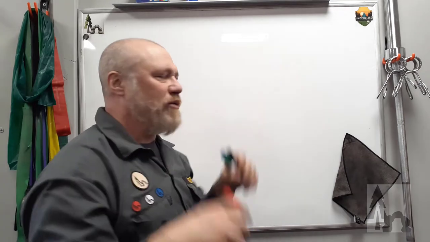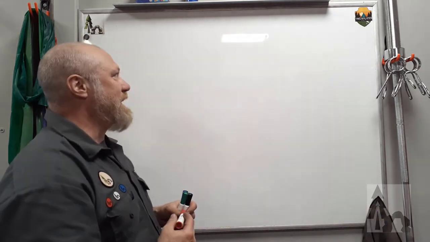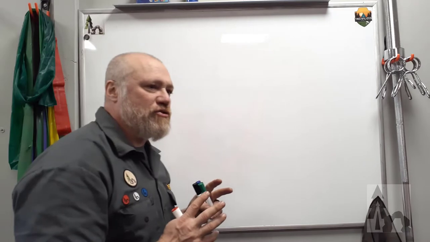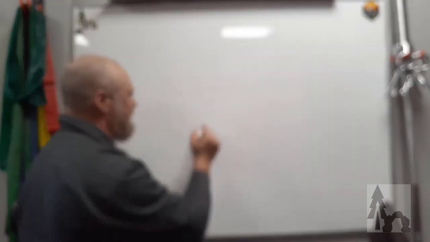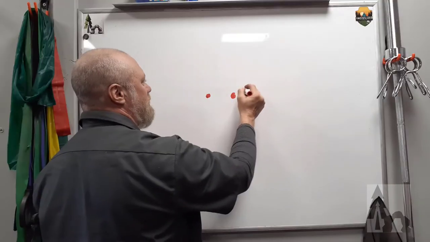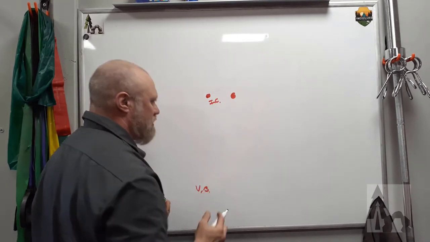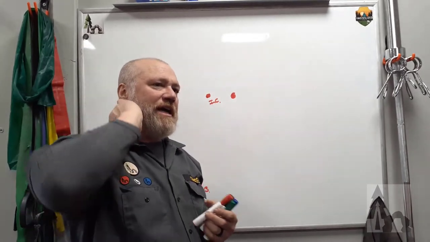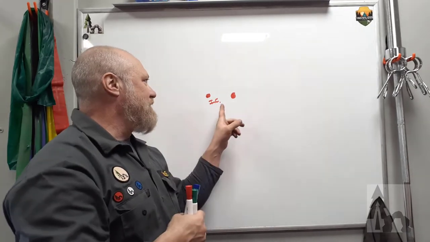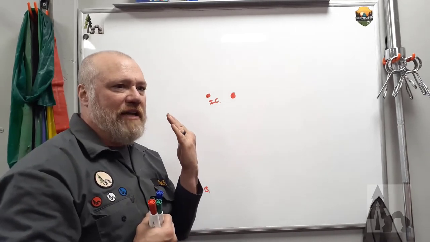Blood supply intracranial — this is going to be called the circle of Willis. There are going to be two sources of arterial supply into the brain. You're going to have your internal carotid and your vertebral basilar. The vertebral basilar is the vertebral arteries that come up through those transverse foramina in the cervical vertebra and enter into the skull that way. The internal carotid is going to enter through the carotid canal, a little more anterior in the base of the skull.